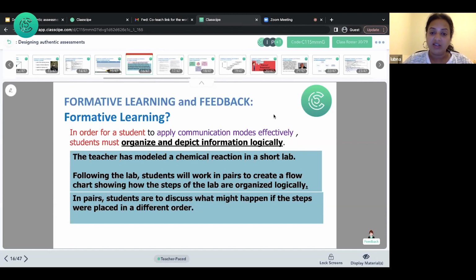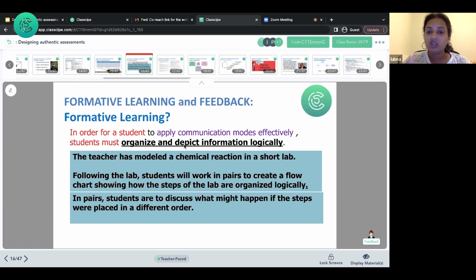Now, after they have done that, if I'm focusing on communication skills of the students, I can ask them to pair up as a formative and discuss what might happen if we were to move around the steps, right? If we were to, let's say, shift one of the steps from top to bottom. If the prac is, let's say, about boiling water, what if we put in the water after we started heating the empty beaker? What would happen, right? And they might come up like, look, that's not safe because the water is going to splutter as soon as it goes. Or, when you're adding cold water to the hot beaker, the beaker might crack if it's glass.